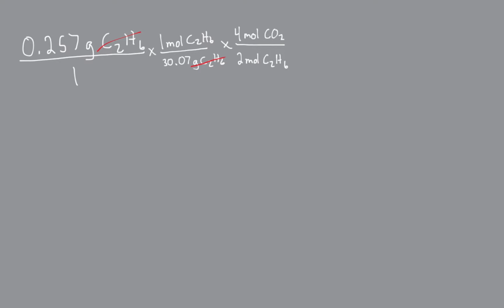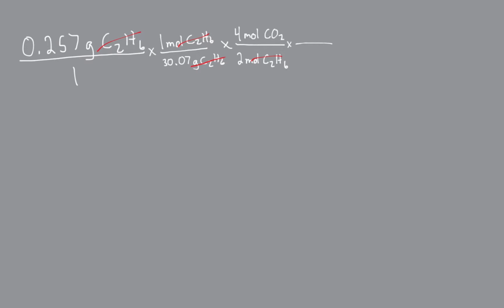But great, okay, so now we canceled out moles of ethane. We cancel that out. So now we have moles of CO2 produced. That's what this means. We've reacted 0.257 grams of ethane, and now we're calculating how much CO2 is being created. So in this case, we're not done yet, because now we have moles of CO2. We should go to grams, just because grams is the value that we all measure in, right? That's what humans measure in, or human scientists at least.